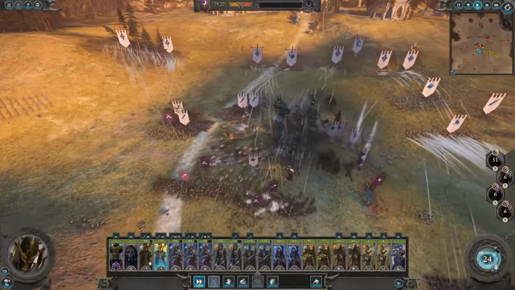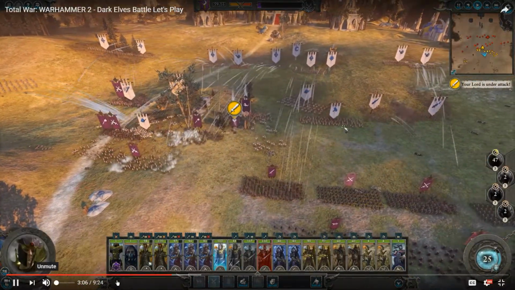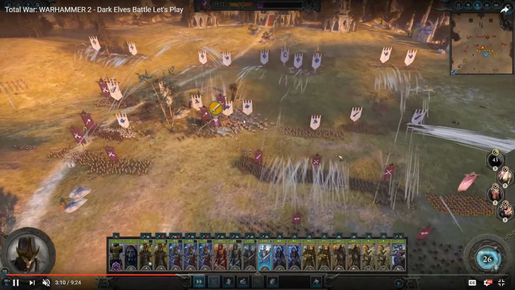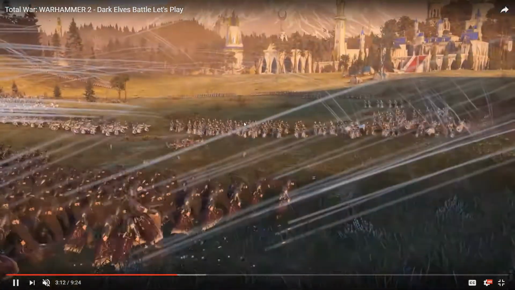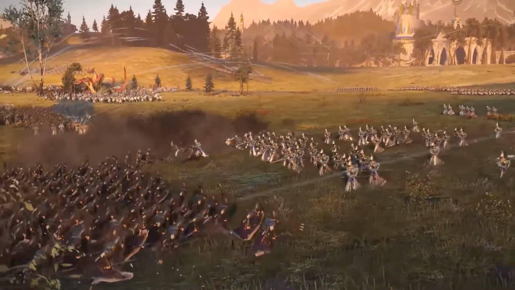Some good micro right there, I had to pull my witch elves back behind them and let the Blackguard take over as they were about to get charged by some... Yeah, I was about to say that myself. So these Blackguard and Nagaron are just going to destroy this cavalry unit, both of these cavalry units right here, especially because they're against the War Hydra and Malekith over there. So that cavalry's out of the game.